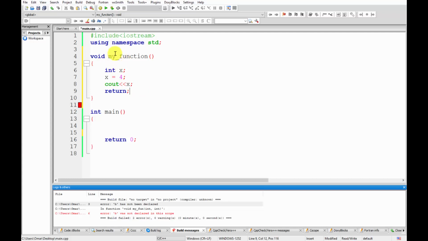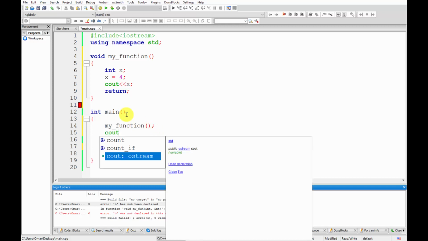So now I have defined my function, which we named my function, and over here I'm gonna just call it. The way to call a function is you just type the name with the parentheses included, and that's it. So if I run this program, what's gonna happen? And actually, let's put some statements.